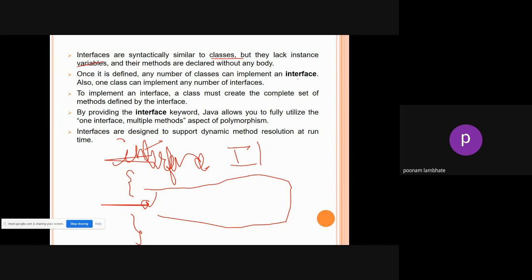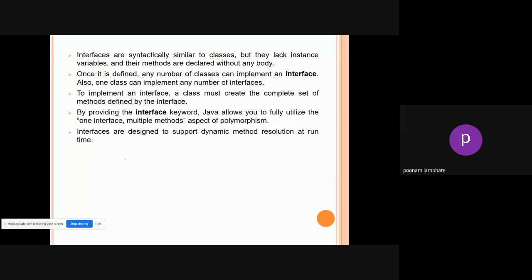Once an interface is defined, it can have multiple classes which are derived from the interface. For example, if this is my interface over here, I have written it inside my program, then this interface will act as a parent.